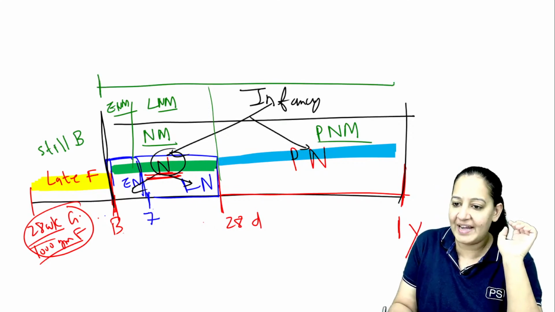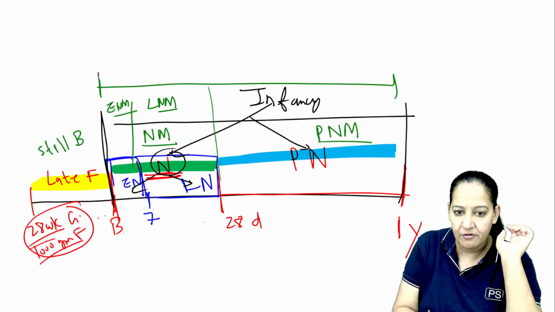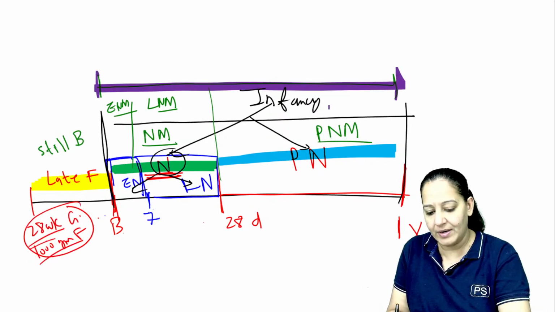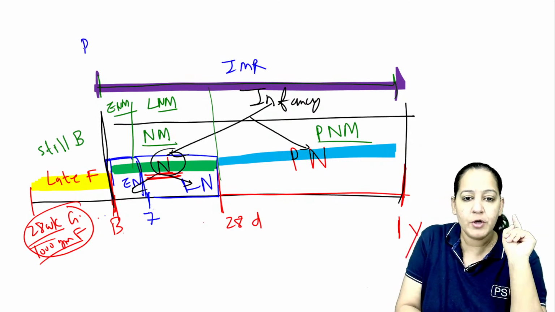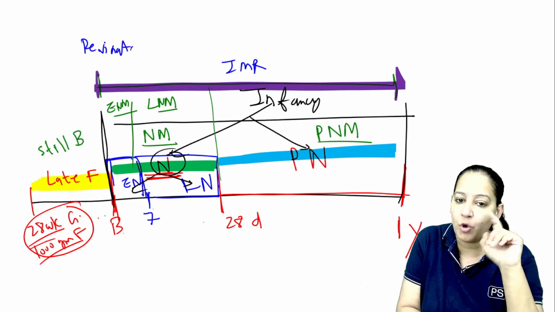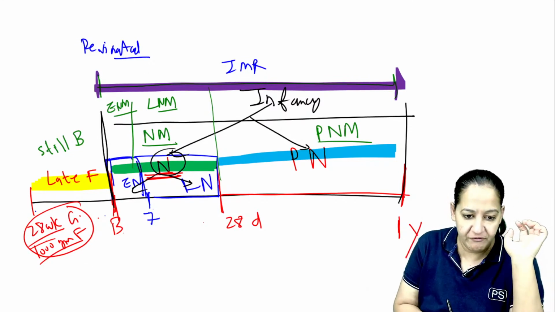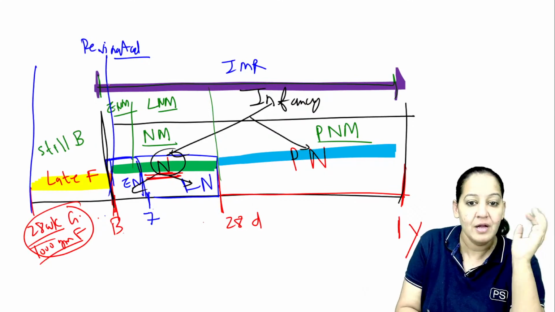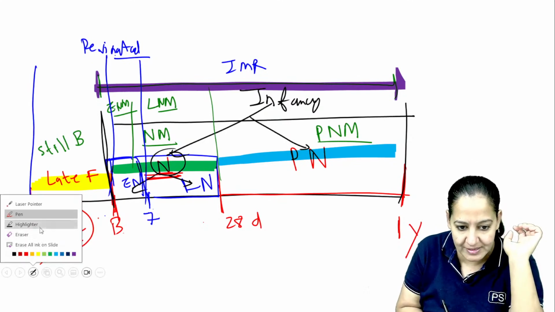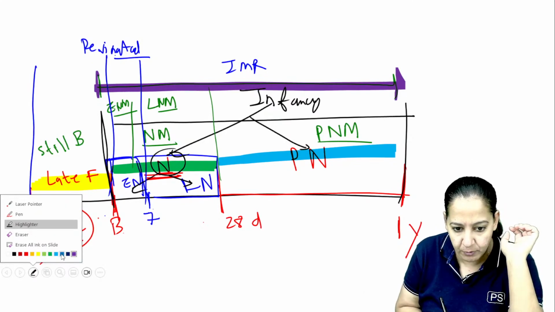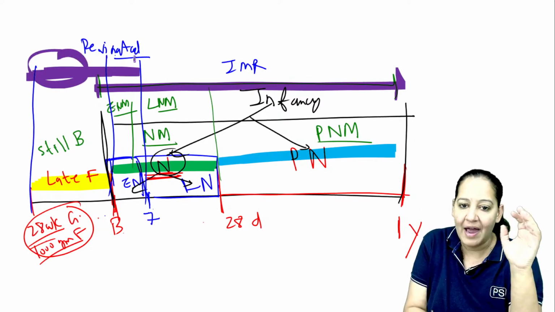And lastly, if any child is dying in this period, you can see the last one, from here till here, it is known as infant mortality. The last thing is the perinatal. What do you mean by perinatal? Thoda pehle, thoda baad mein. So a little bit before birth, a little bit after birth. So before birth we take this period, stillbirth, and after birth we take the first 7 days. So perinatal includes this. You can see very clearly I have drawn what is the perinatal. Perinatal is stillbirth and the early neonatal.